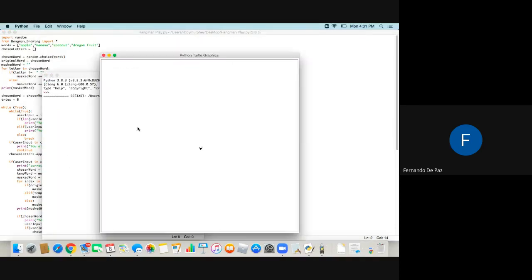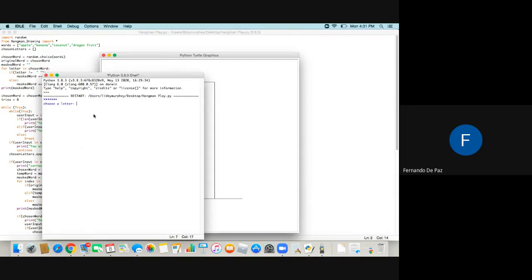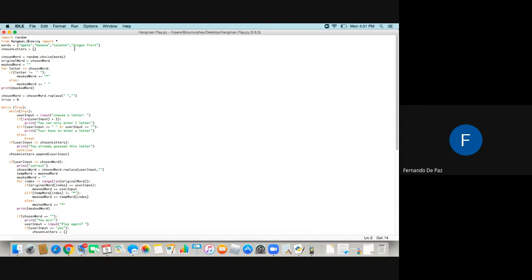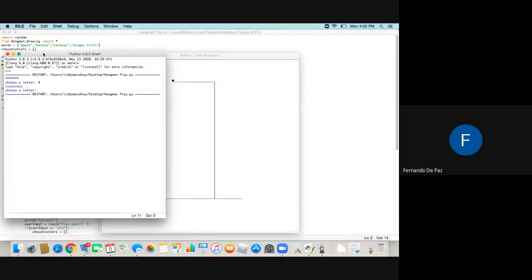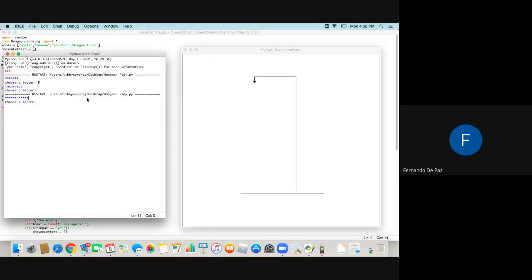Okay. Now give it a second. Now it's telling you to choose a letter. So lose on purpose. 9, I guess. Can you move your screen just a bit? It went away. What just happened? Try running it again. Okay, can you move your screen just a bit to the right? Now choose a letter, or guess, or lose. 9. Okay, good, it's drawing the head. So guess something else. 8, 7, 6.